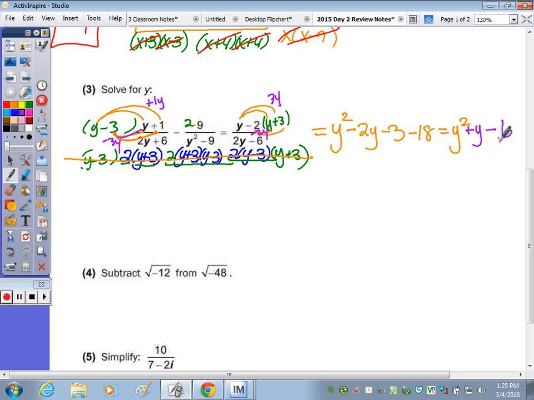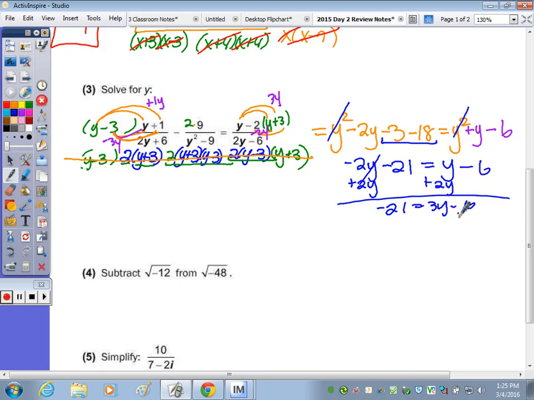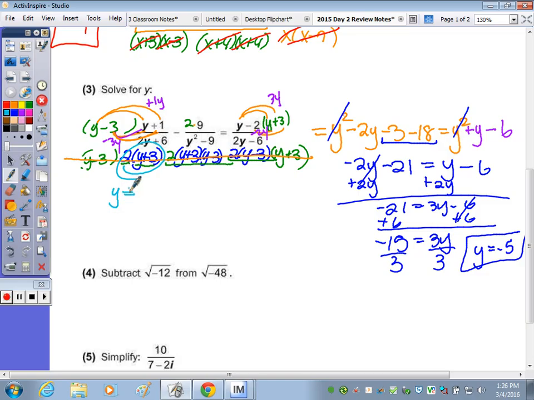When you have the y squareds on both sides, what can you do? Cancel them out. We have negative 2y, negative 3 minus 18, so negative 21, equals y minus 6. So I'm going to add the 2y over, it's now linear, so no quadratic equation to solve. Add the 6 over, you get negative 15, equals 3y, divide by 3, and y is equal to negative 5. So is that okay? We're not going to do the check, but if we go back and look at the restrictions, the restrictions for this denominator was not equal to negative 3. Do you remember the restrictions from the beginning of the year, those values that would make the denominator defined? So why couldn't have been a negative 3, a negative 3 again, or a positive 3? Since I didn't get 3 or negative 3, we're good. If you did, you'd have to reject it.